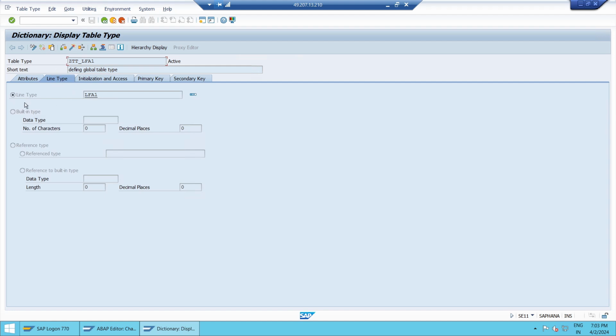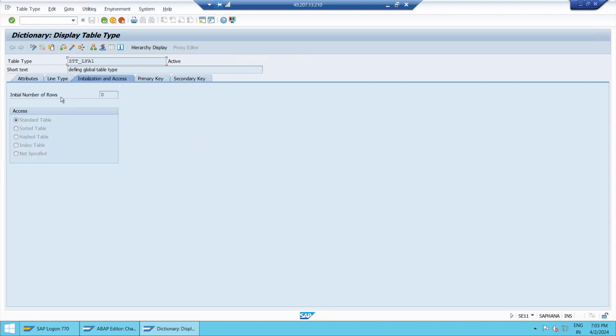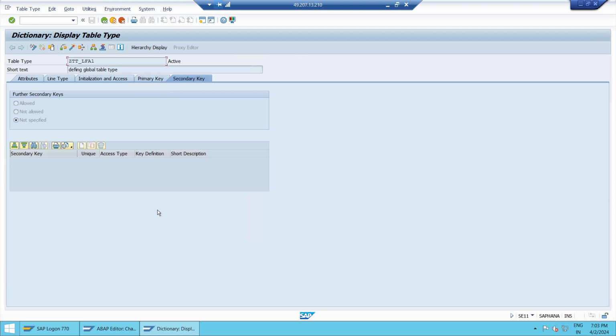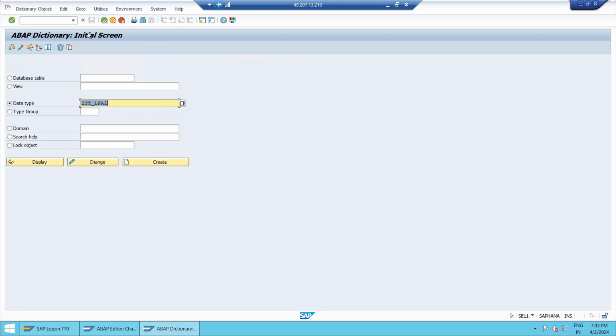Line type: a table type can be created by using a line type or a built-in or reference type. Initial size 0, standard, prime, and these are your key components. So this is one time you create it, and you can use it in the programs. Now, based on the deep structure being complete, the pending one is this type group.